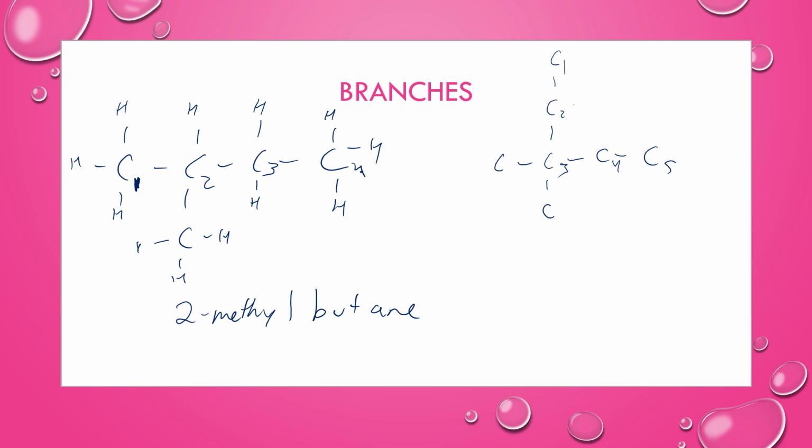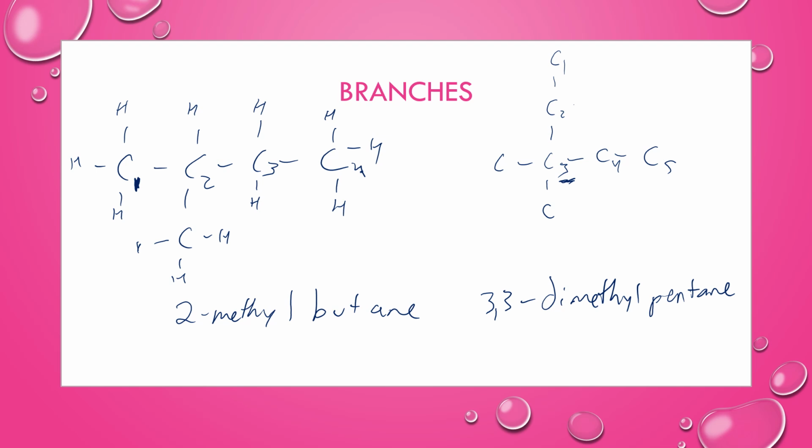So in this case, I have 2 sets of single carbon atoms coming off of the main chain. So I would say that's dimethyl, 2 sets of 1 carbon coming off of the main 5 carbons. And let's say they're all single bonds. And then we would use the number 3 because they're both on the 3rd carbon. It would be 3,3-dimethylpentane.